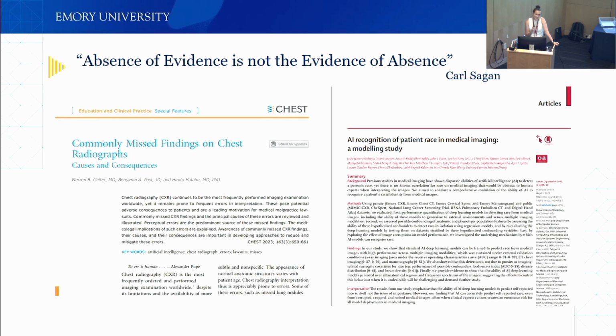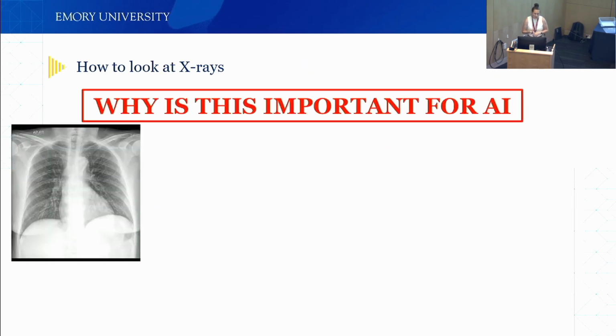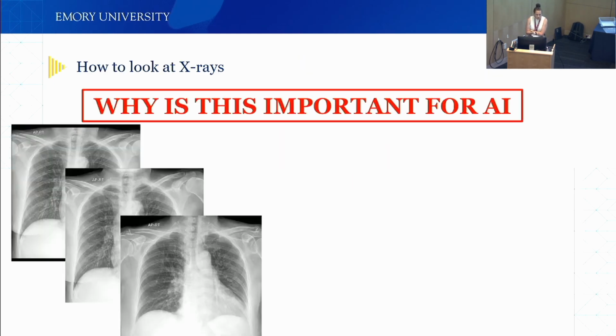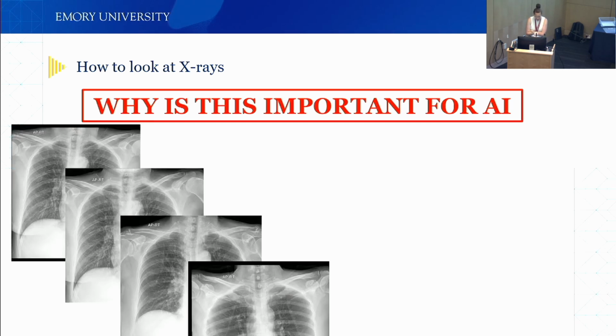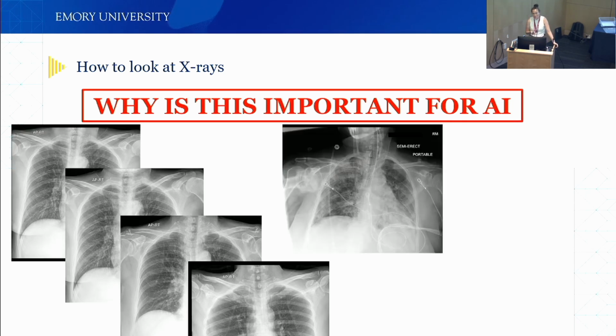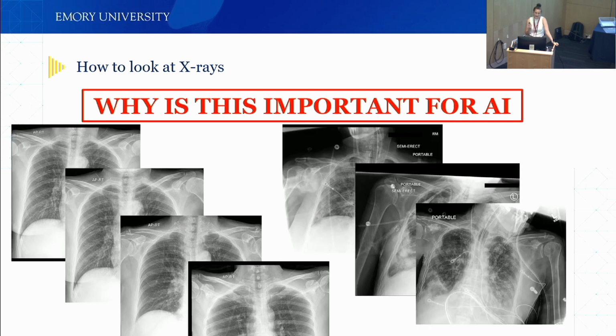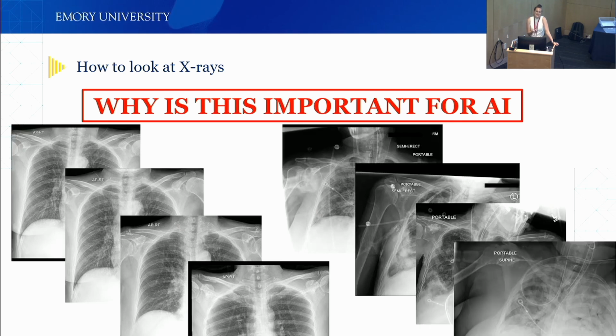And that's why you need to be really sure that you exclude variability between your different sets that is due to patient positioning, the different views, or how you take them. If these are your normal X-rays, these are all APs. They look pretty good. This patient is standing up straight, no weird wires, cables whatsoever. And you compare that to your disease cases that are all semi-erect and portable, I can split these groups very easily. Your AI is not going to have an issue with that. It probably doesn't look at disease, it probably looks at all the other things that are different in these images.